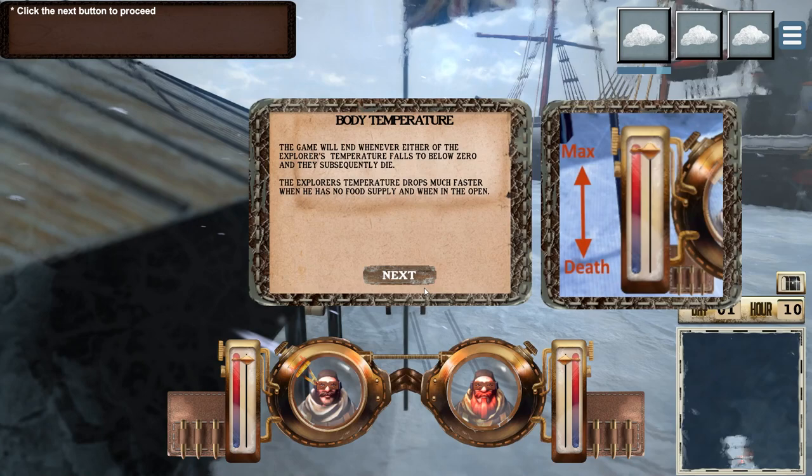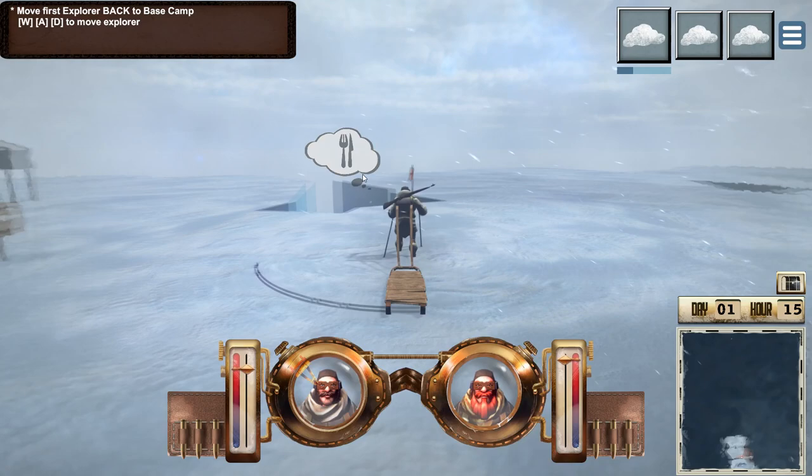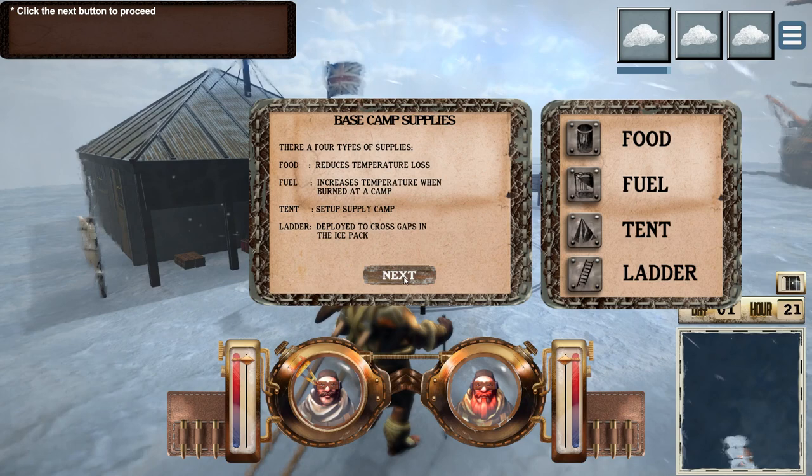Okay, so it explains the body temperature thing on the lower left. As this goes down, then you die, which I kind of explained previously. All right, so we got to the point. I don't really know what that means, other than there's always like a point right before your base camp. We're back here, and it's explaining there's four different types of food or fuel or other things like that.